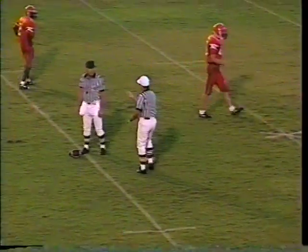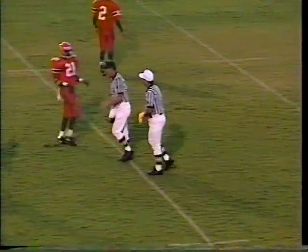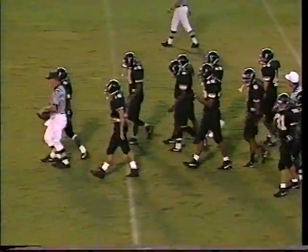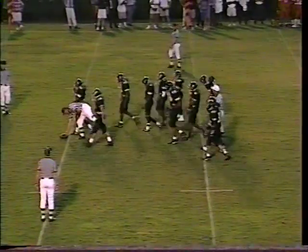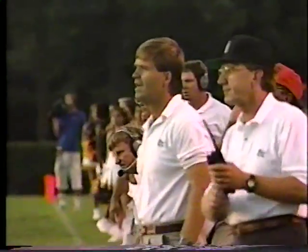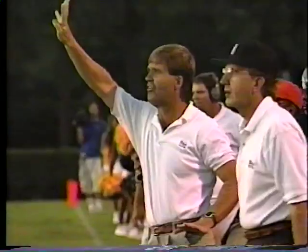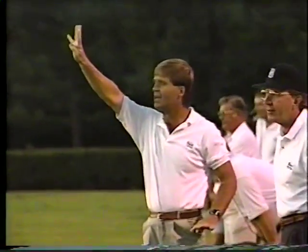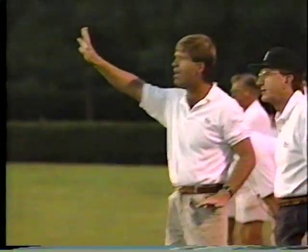And the crowd, a couple boos. They brought down the quarterback by his face mask. That is something that is illegal. So instead of 4th and Newberry to go, we're going to be looking at 3rd and 4. Gunnar Paulson, the coach here for Buell's, screaming suggestions to his defense.